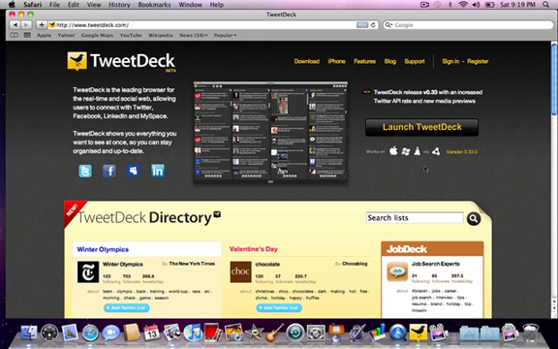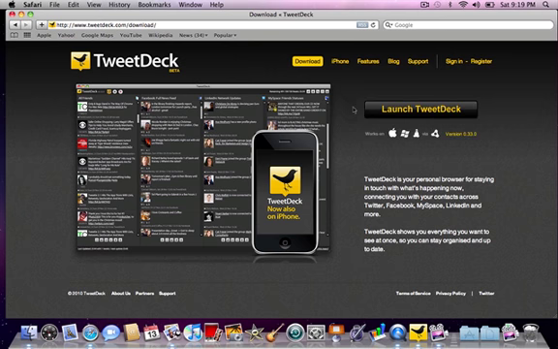But if you are using TweetDeck for the first time and try to install it, it should show you here the download TweetDeck instead of launch TweetDeck. And same thing, if you click this link download, it should show you here download TweetDeck. It supports both Mac as well as Windows versions, so you can click the download TweetDeck button here and follow the step-by-step process, and it will install an icon on your desktop, or if it's a Mac, then you will see the TweetDeck icon just like here on the bottom. So that's how you install the TweetDeck.